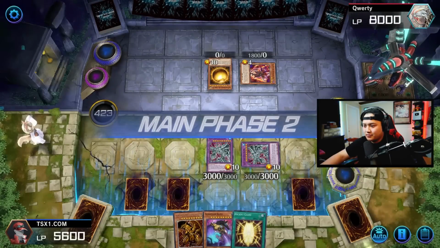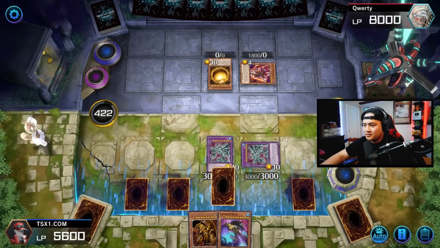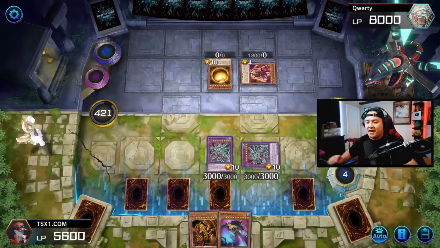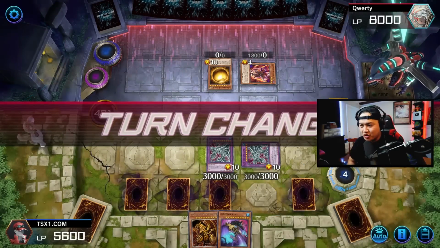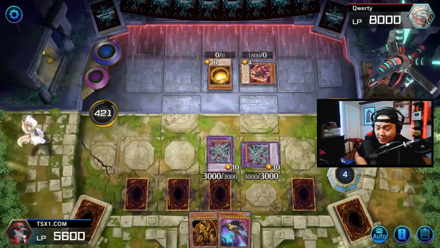Main phase 2. Set this. Last turn. We're good, guys. We are Gucci. We're good to go, baby. And we got to get out.